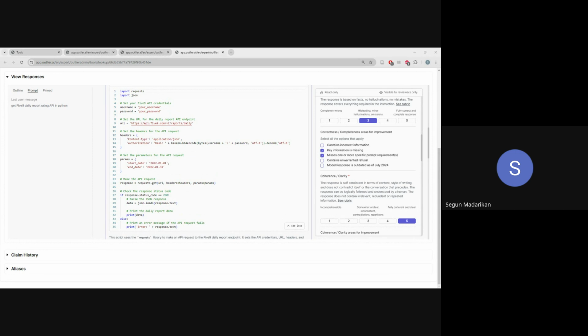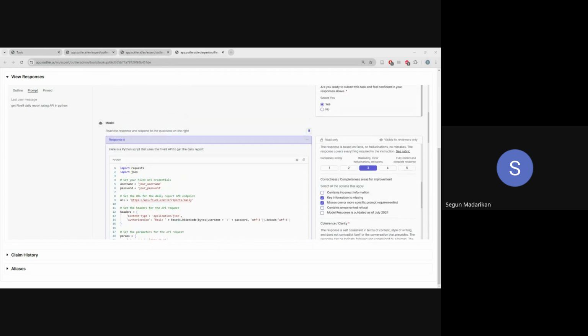I guess one thing here, okay, so response is equal to requests.get URL. URL is daily report. Headers is equal to header, yeah, params is equal to start date 2022/01 2022.